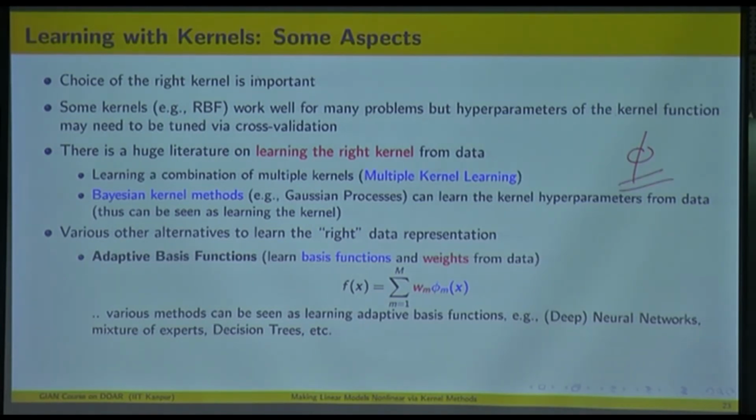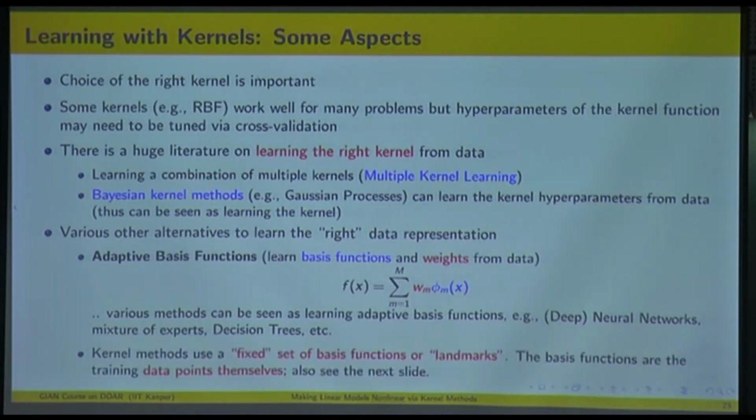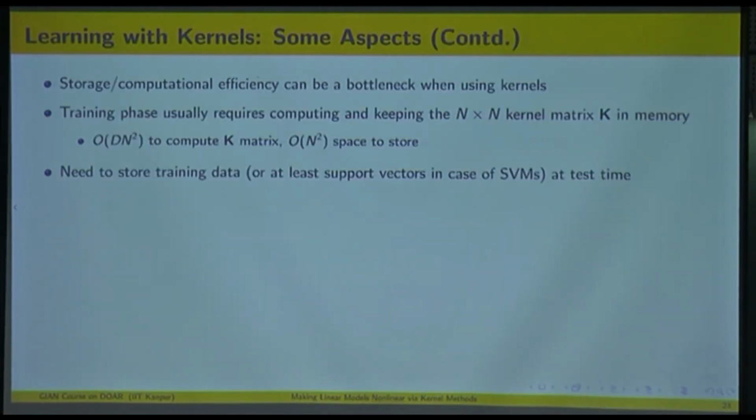There are many ways to do that. If you can somehow learn the kernel, it's equivalent to learning phi. But we will actually look at another technique, the so-called deep learning techniques, which in some way are not exactly kernel methods, but in some sense they also learn a mapping of data to some other space. But that mapping is actually learned. So you'll have a parametric model that will allow you to learn the mapping. We will talk about those things.